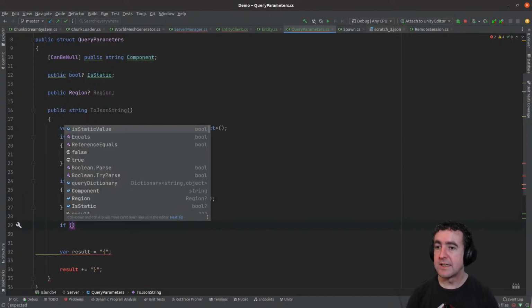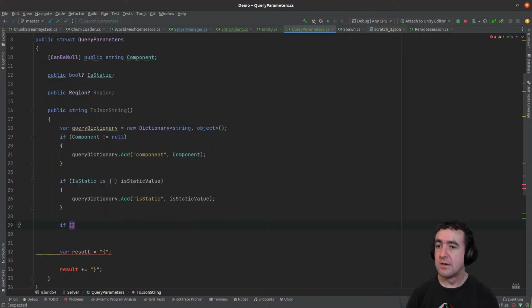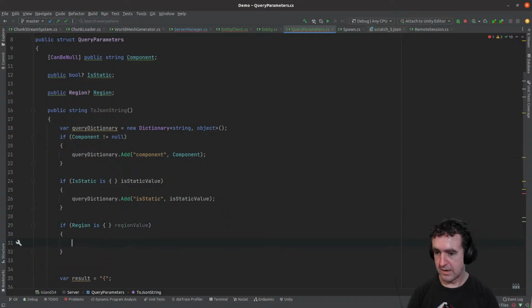And then lastly, I've got a region. If region is that region value, query dictionary dot add region.